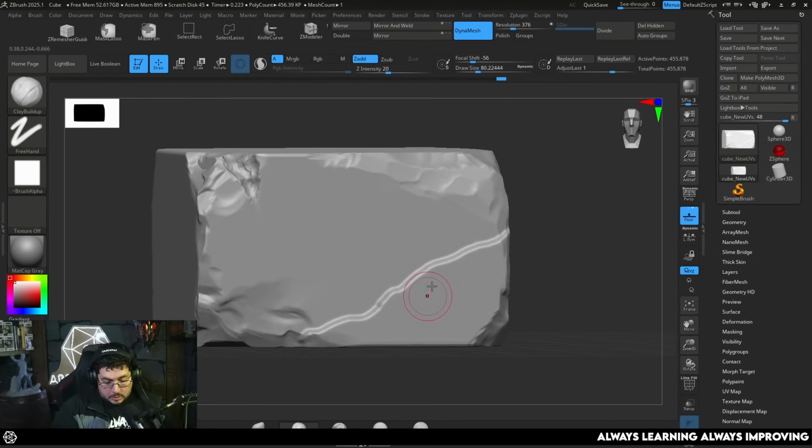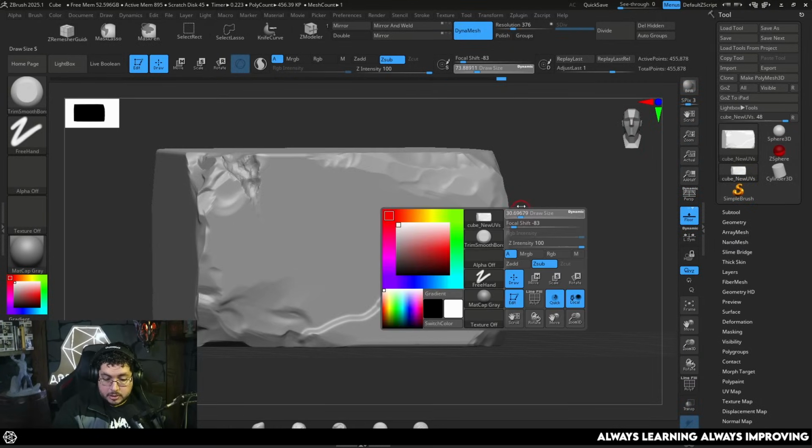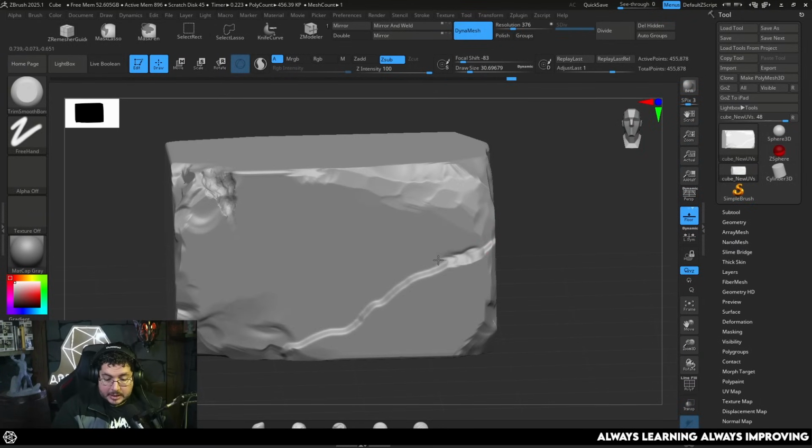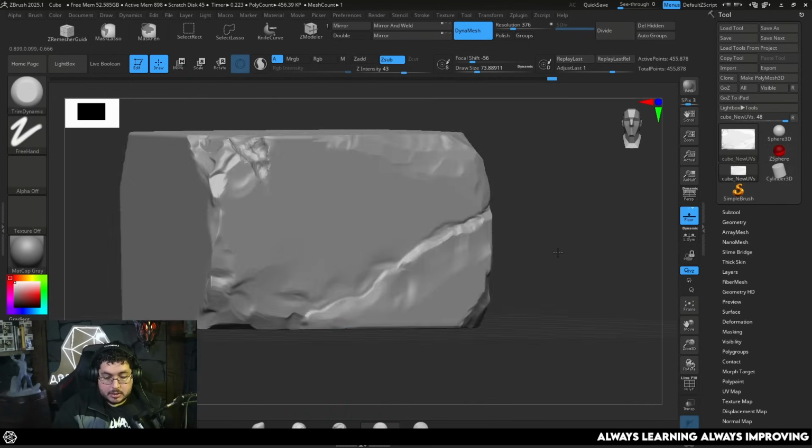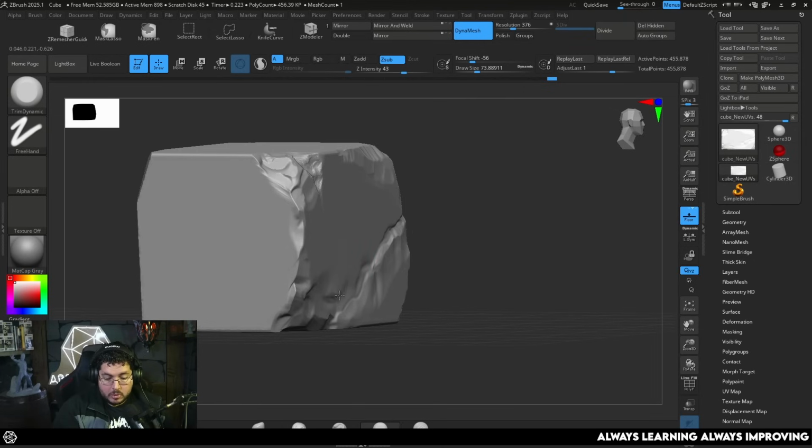Once I do that, we can go back with our trim smooth border and just start blending it a little bit. So now it's going to look like this stone had a different grain or something going in this particular direction. We can even go with trim dynamic and flatten a couple of these areas, right? But now it looks way, way more interesting.